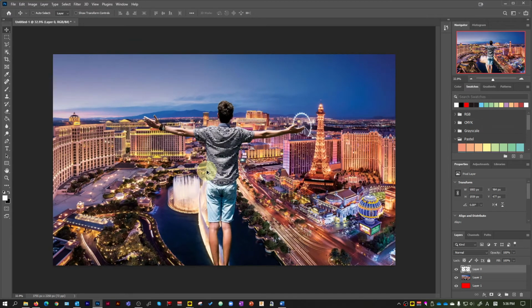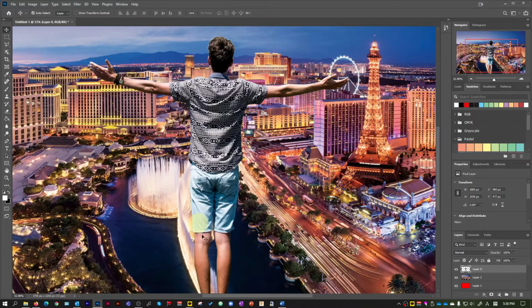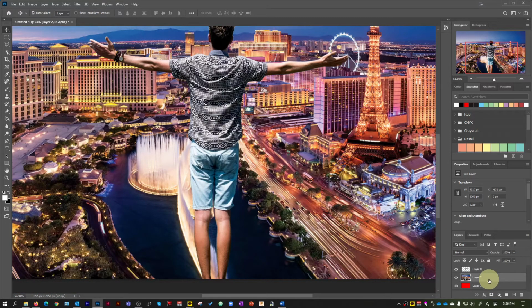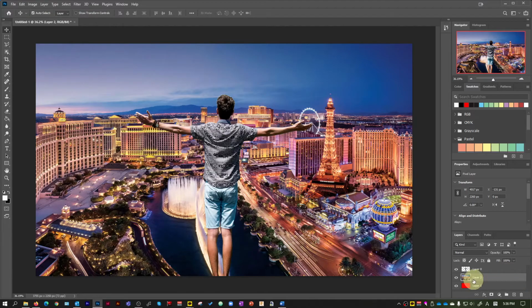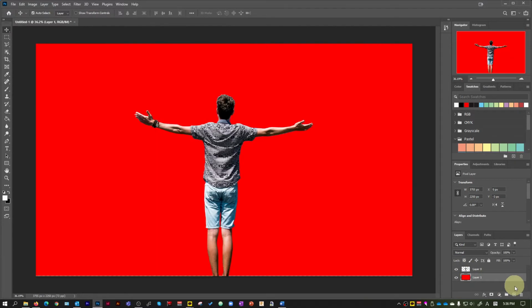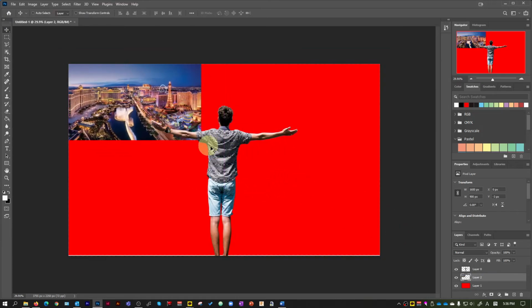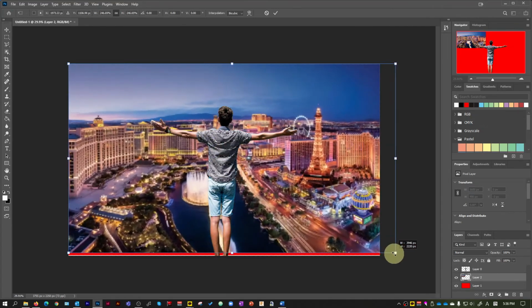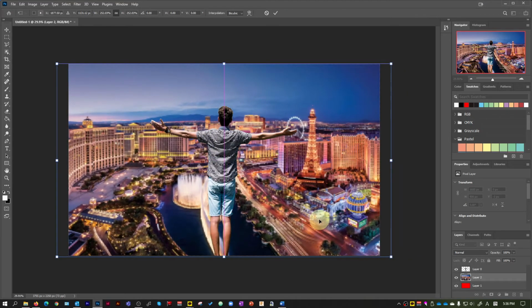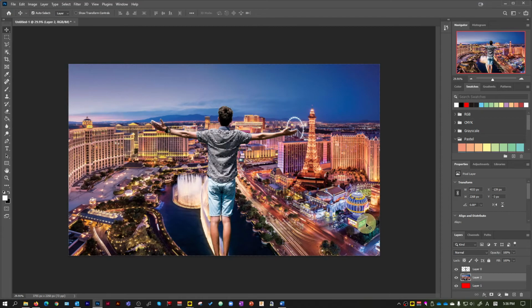And yeah, so that's how you can separate your subject matter from the background and then drop it into something different. So what I did was create another layer underneath the subject matter, the thing that we just separated from the background, and I just copy and pasted the image that we got from Google, and then I used the transform tool to rescale this background image, and yeah, so that is it. So that is how you can separate your subject matter from the background, erase the background down, and then drop it into the new setting.